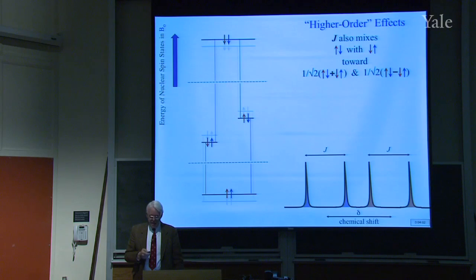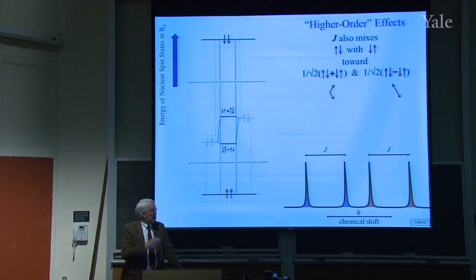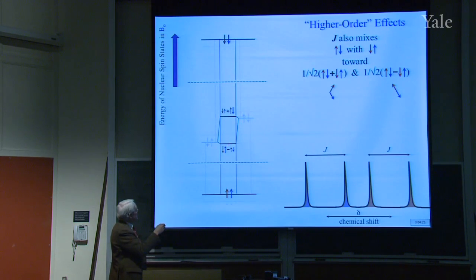And of course, we've seen things just like this before. That's what it looks like in the case of magnetism. The sum has the two pointing opposite directions along Z, but not along X. And the difference has them pointing opposite directions altogether. Now, when you mix this with this, you get the difference, which turns out to be a little lower in energy, and the sum, which is a little higher in energy.